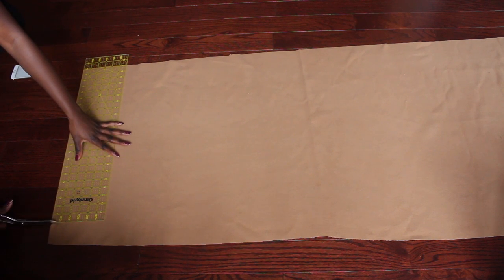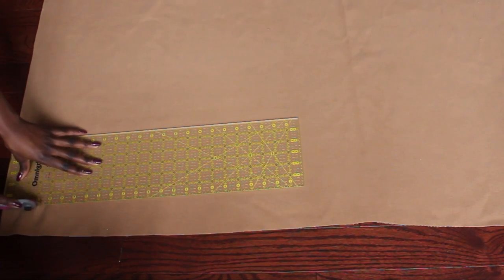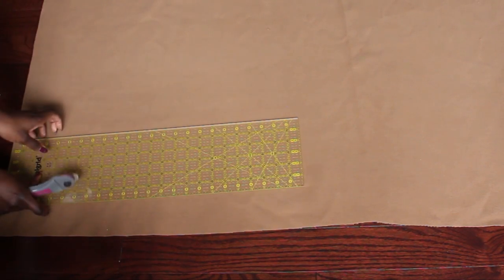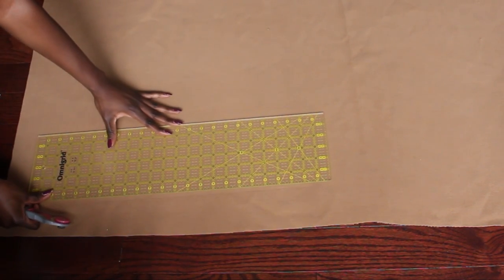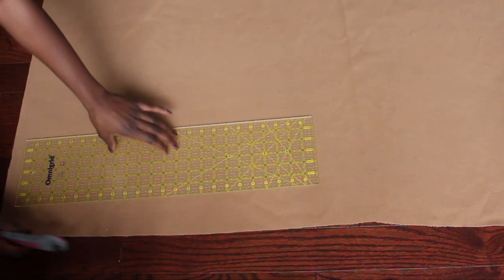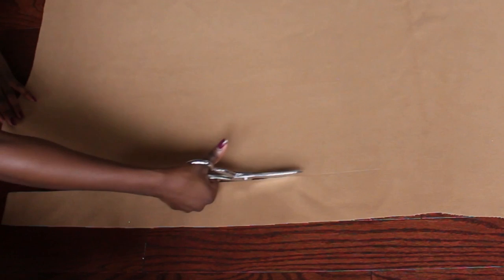I decided I wanted the turtleneck 22 inches high and 28 inches circular for the hole in the poncho. I'm cutting this out — I'm not cutting on wood with my rotary cutter, just doing a little trace line, then going in with scissors to cut. So for the turtleneck I chose 22 inches.